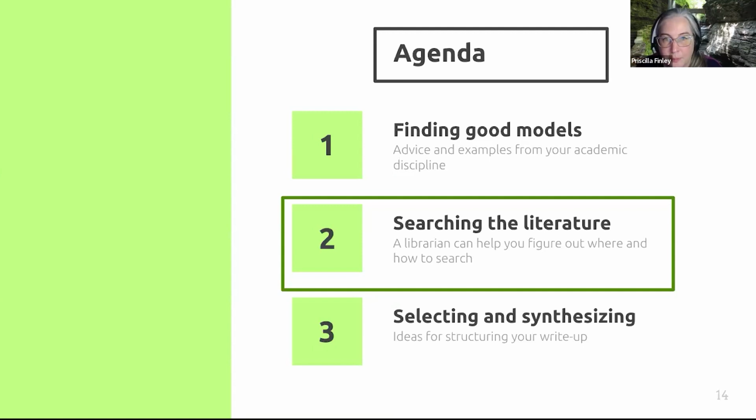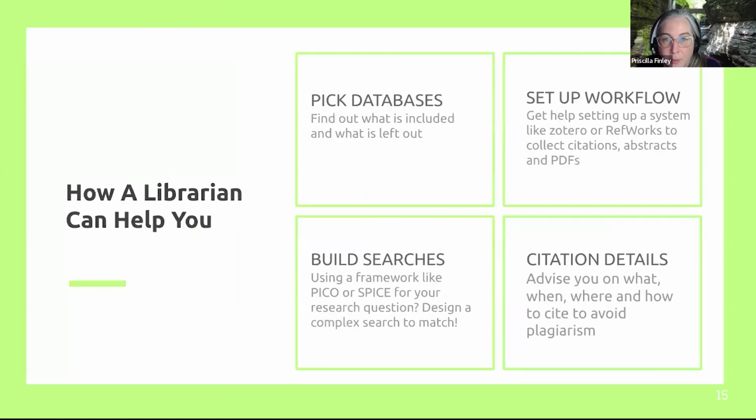Your subject librarian is an expert on which publishers and journals and organizations are disseminating important work in the field. Our aim is to make sure that you have access to key conversations in the field. We do that by ordering subscriptions to the databases and journals where they are being published. Your librarian can help you figure out where to search to be sure that you're including all the research, and not just what the Google algorithm chooses to serve to you.